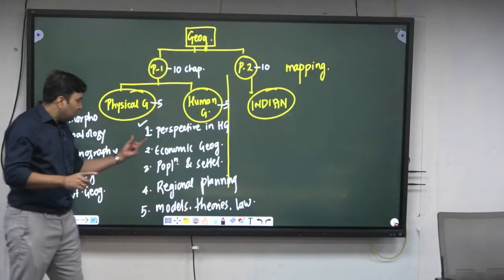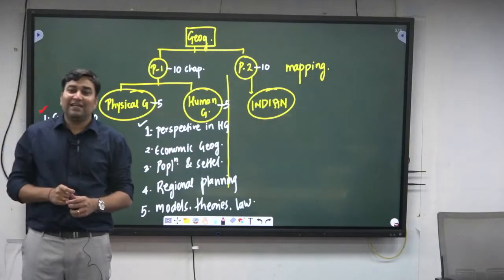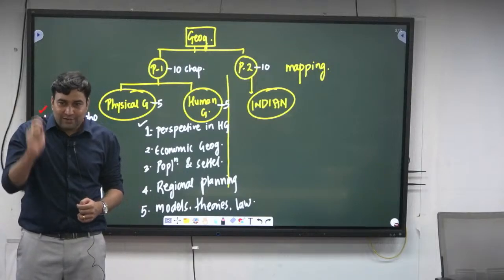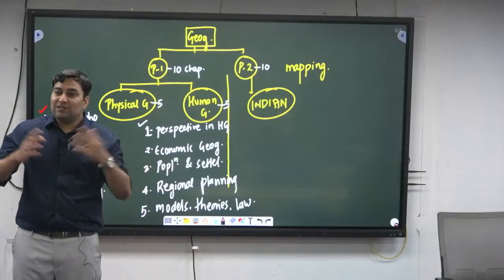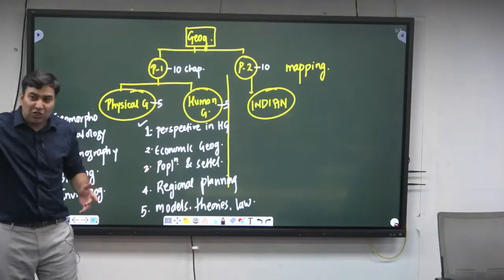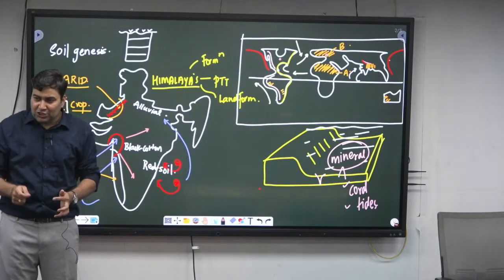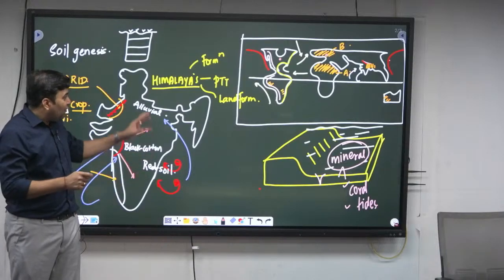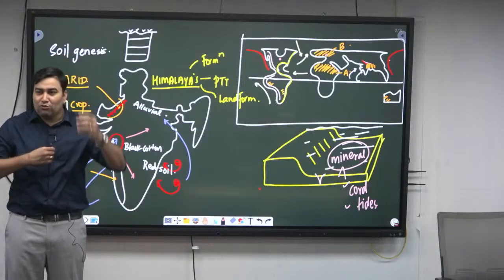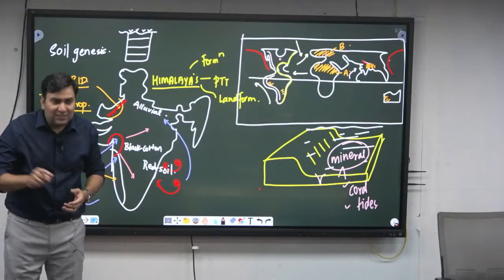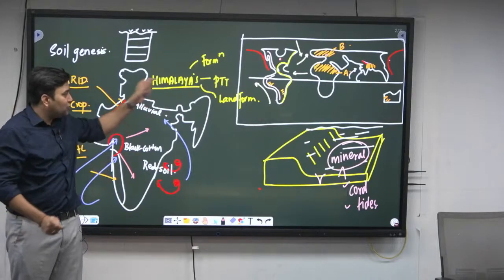Getting the idea? Now come to economic geography. In economic geography, we have to understand trade. We have to understand resources. Where is iron ore? Where is coal? How is trade ongoing across the world, especially after the LPG reforms, liberalization, privatization, in the globalization era? After the MNCs are there, how is the global trade pattern ongoing? Recently, you saw the Economic Survey. We have to study the Economic Survey. To understand this economic geography, the global supply chains and the trade patterns, we have to study all of this.